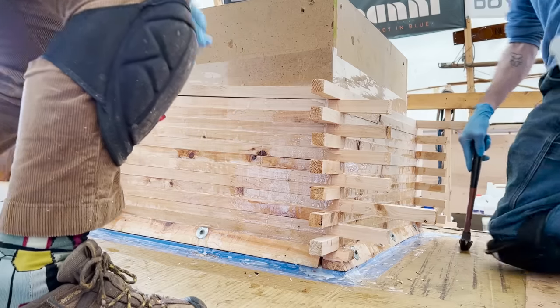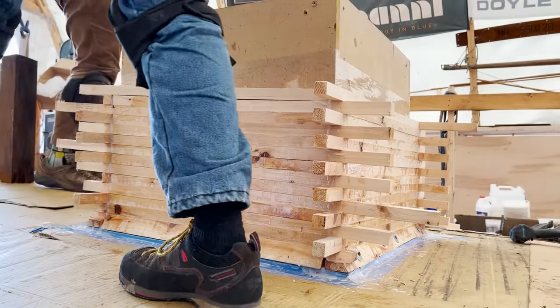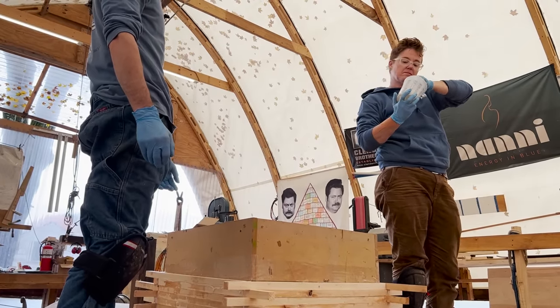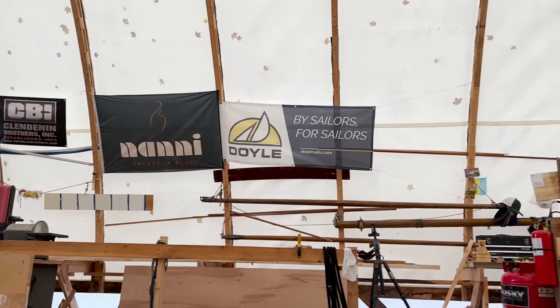And I'm adding shank nails. So I'm gonna nail that last one and we'll call it. That's high enough. Cool. We have a lot left. Yep. Can we start gluing up the stern one? Yeah, let's. All right, I'll go grab some more nails. Okay.